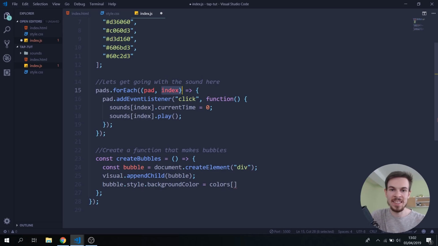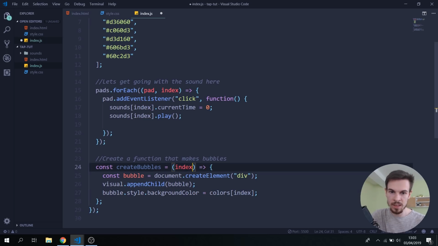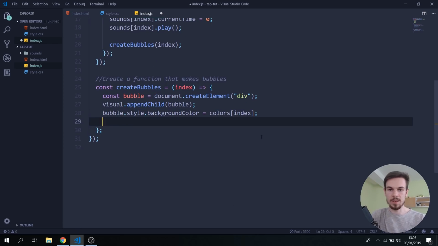Well, we have index in here, so I'm going to just grab the index from here and paste it in here. Now, this is not going to work here in this function, but if we execute it in here, we can just add the index and pass it down in here. So what I'm going to do is take this index and add it to this function here, and when we execute create bubbles up here, I can just pass this index from up here down here. So basically, this goes from here in this function, all the way in here, and it's going to go in here. All right, perfect. So that's what we have.